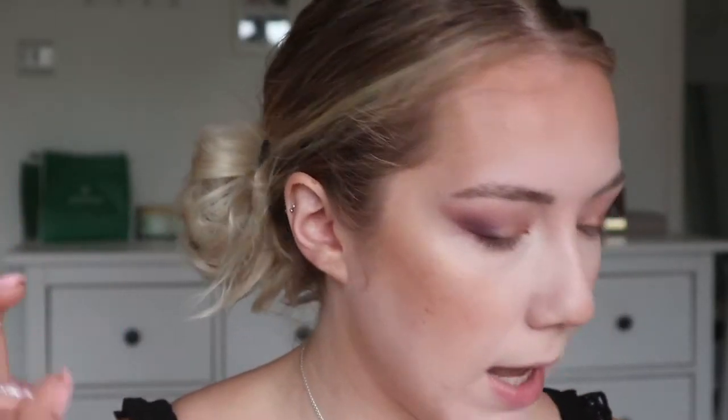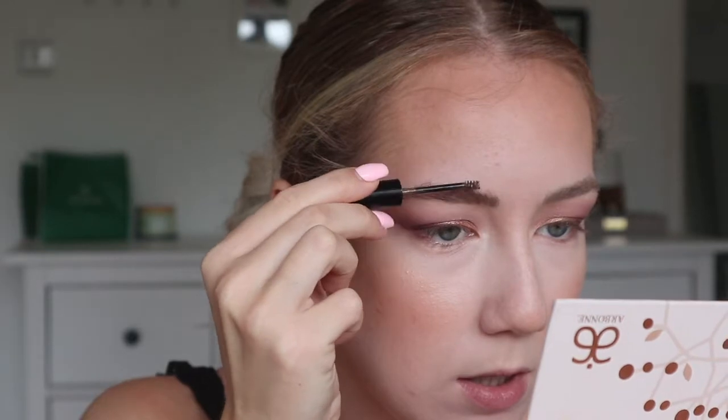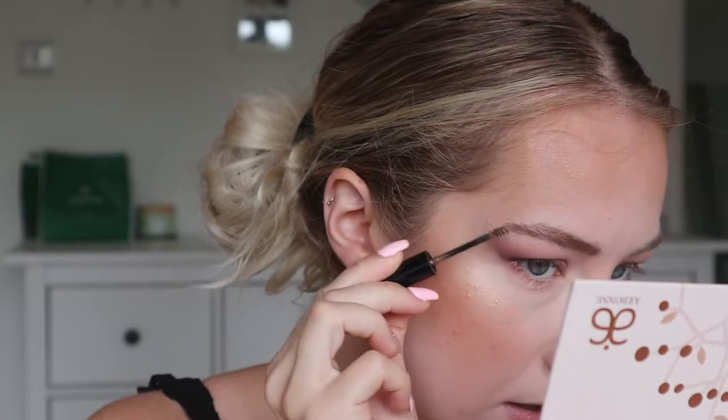My base is done and I'm happy with it. Now I'm going to do my eyebrows. They're microbladed so all I do is put on a tinted brow gel — the Arbonne Shape It Up Tinted Brow Cream. I love the brush on it, it's really small. I'm just going to brush my eyebrow hairs up to make them a little bit fluffier — as you can see it makes them slightly darker and sets them in place. Brows done! Now I'm going to set my face with the Urban Decay All Nighter Setting Spray — my absolute all-time favorite. I'd love to try the Iconic London spray with a bit of glitter but they were sold out on the Morphe website, so All Nighter it is.